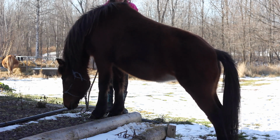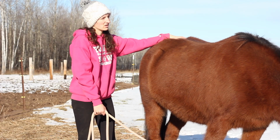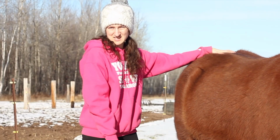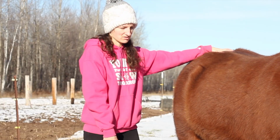Sometimes they'll do this on their own when you're trying to load them in the trailer, but they'd rather just stretch their front legs in as much as possible. But this really is helpful and it's an easy one, so I recommend it.